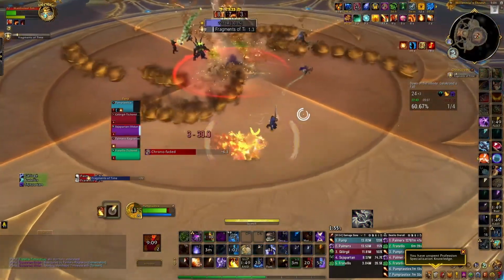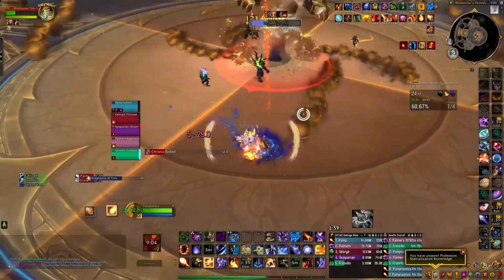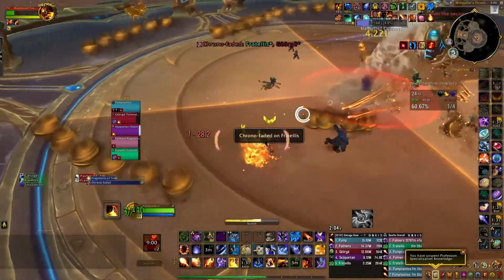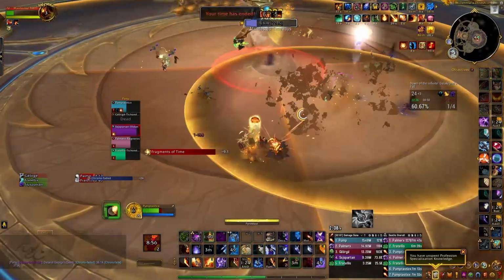Back to DPSing. Staff. Thanks, Weakora. That staff can crit for 1.1 mil on hero track, by the way. That staff is absurd amounts of damage. I get lucky, no Chrono Faded, I'm just chilling in the slow.